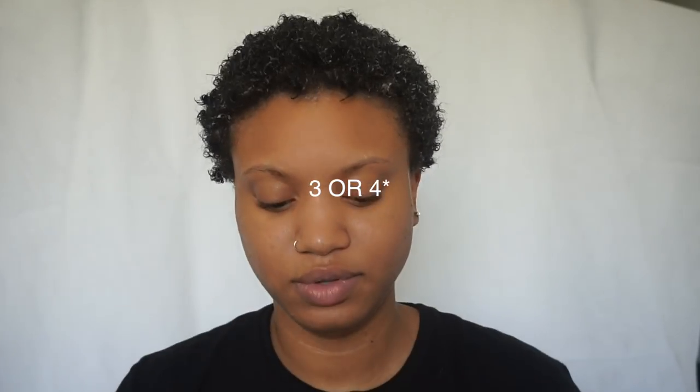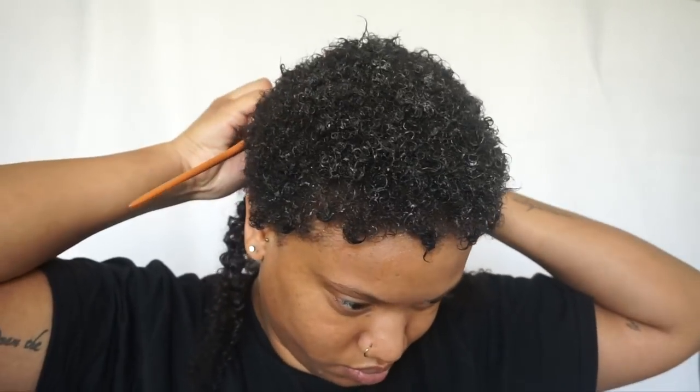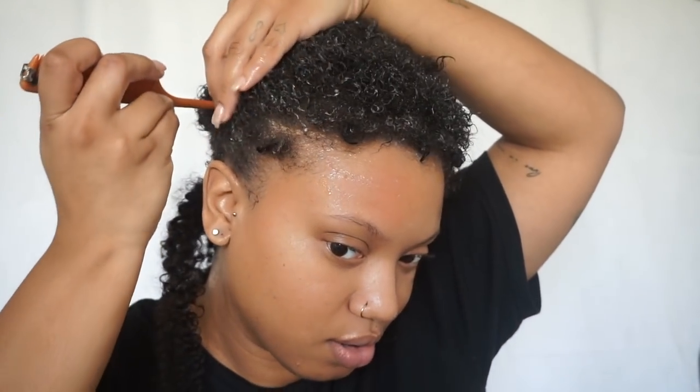I'm gonna get started with the back. With the back, I usually use the ones that are 5. It does act like human hair. It does get frizzy. It does shed. But yeah, it's really simple. You literally just part, place it, clip it.